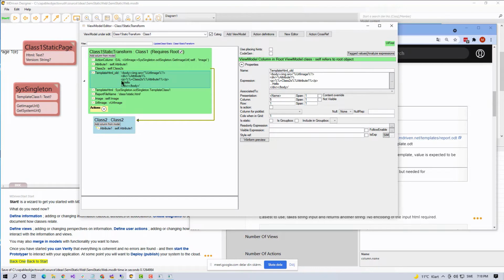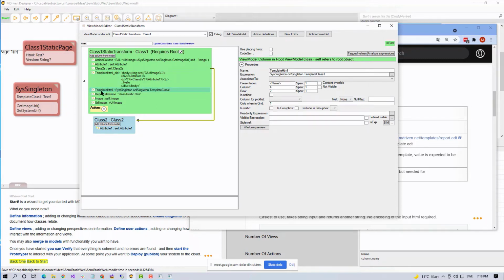So initially I had it as just a string here, and I removed that, so I called that template HTML old, so it wouldn't collide with this important name, template HTML. Now it grabs it from the singleton, where I have an attribute template class 1.